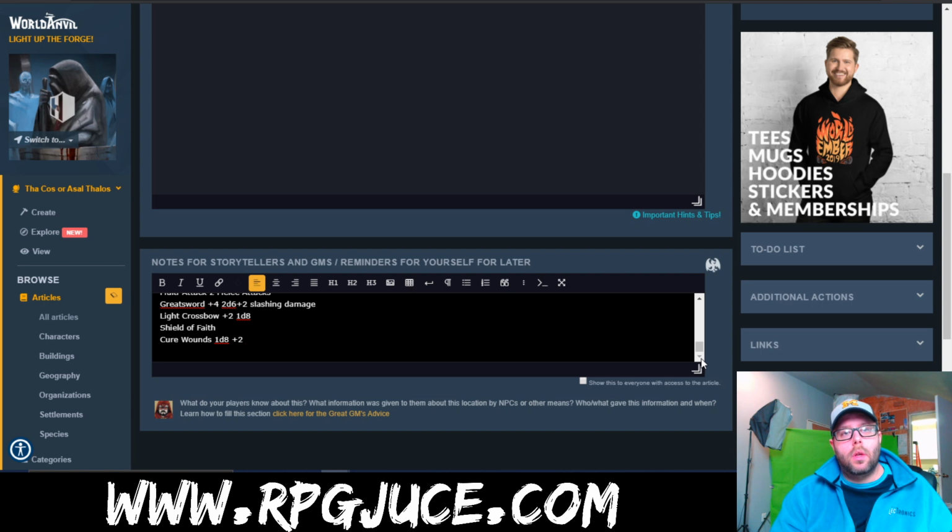Elder. Lord of the Rings language book to write in Elven as reference. Skills. My JavaScript skills are iffy, and I don't have Excel at the moment. Yeah, it happens. All right, so Shield of Faith is the other one.